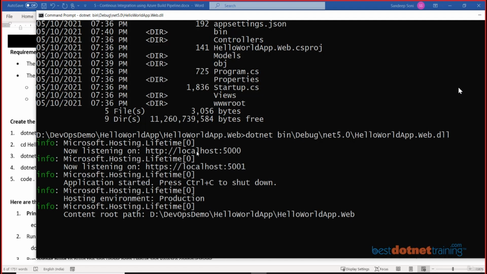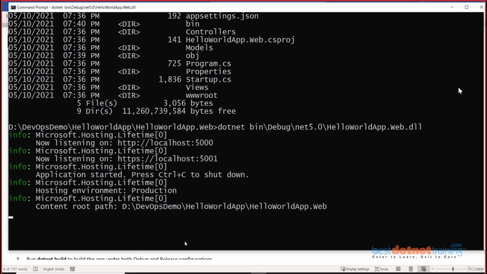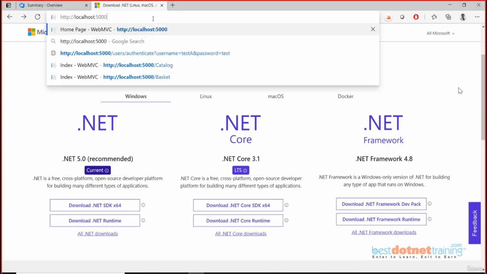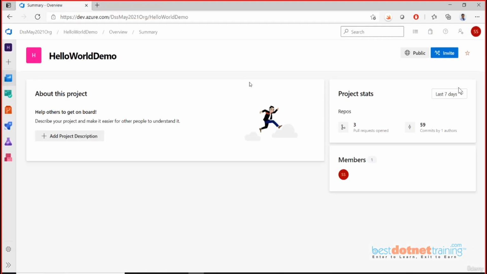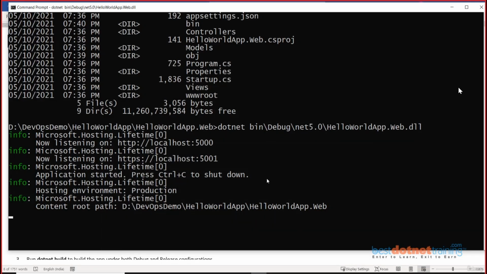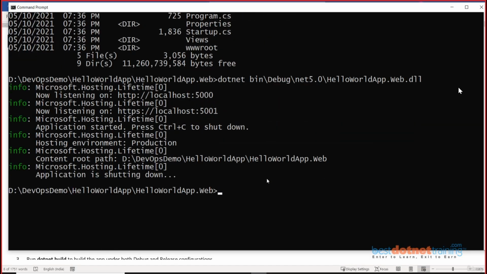So my web server has started. My web server is now ready to listen to requests on port number 5000. That's the URL. Copy it. Don't stop this. You can stop it by pressing Ctrl+C, but don't stop it. Let it run. Now go to the browser, paste localhost:5000, and you see the output. Yes, definitely this is the default output of our application. Nothing much is there in this. Very basic, all template generated code at this point of time. When you are done testing, you may stop.